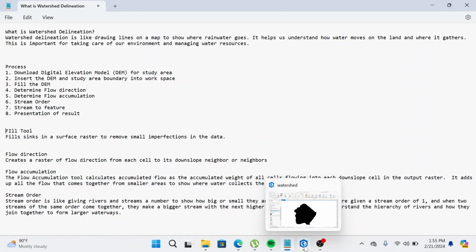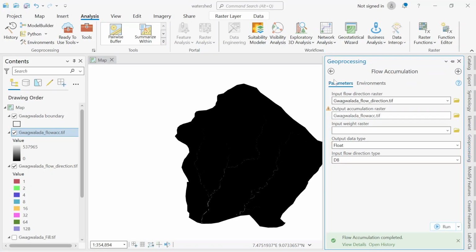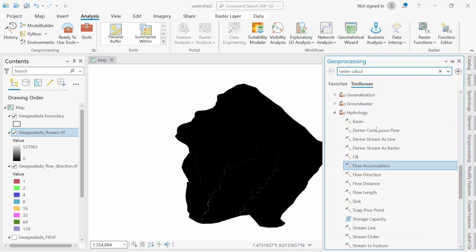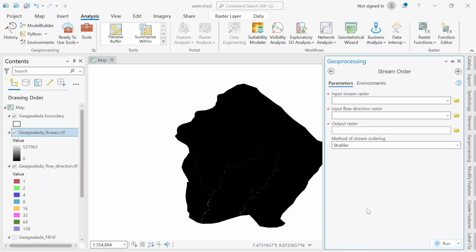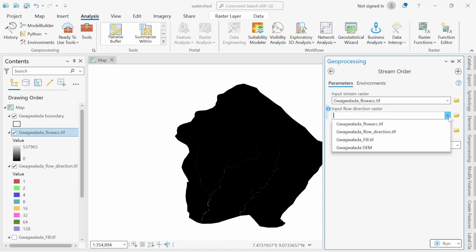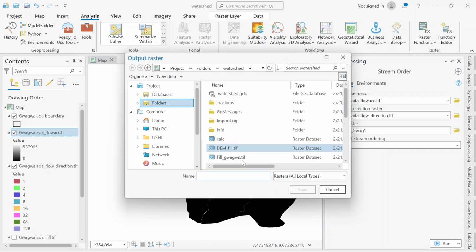Okay, so the next thing we are doing now is going back to our tools, still under spatial analysis tool, hydrology. Scroll down to where you have your stream order. Okay, so our input stream raster will be our flow accumulation raster, right? That's what we are going to be using. Then you input your flow direction. Okay, then choose a folder to save it in and give it a name.